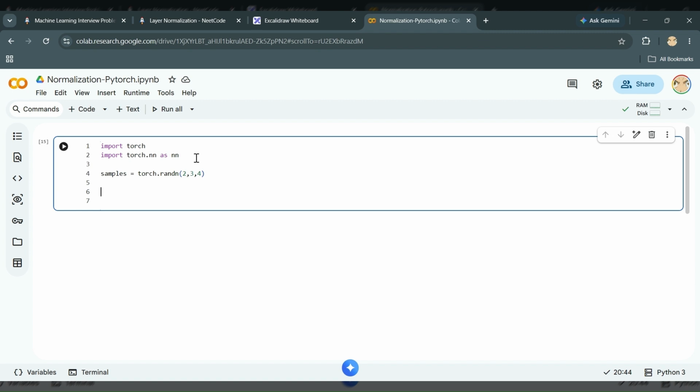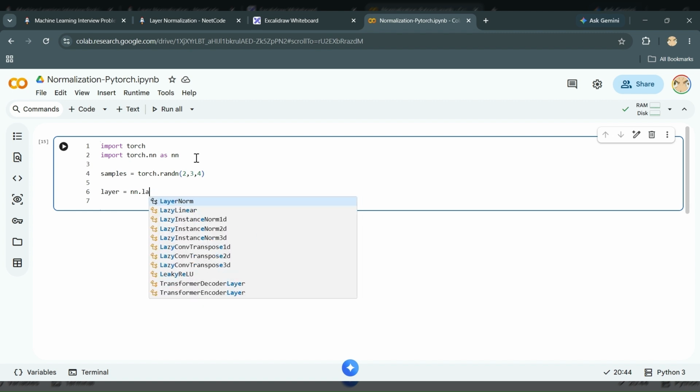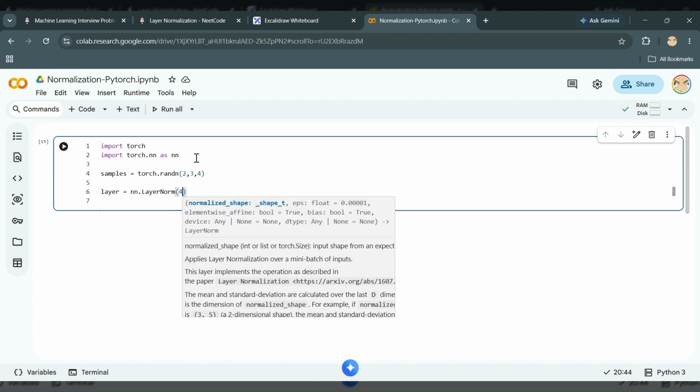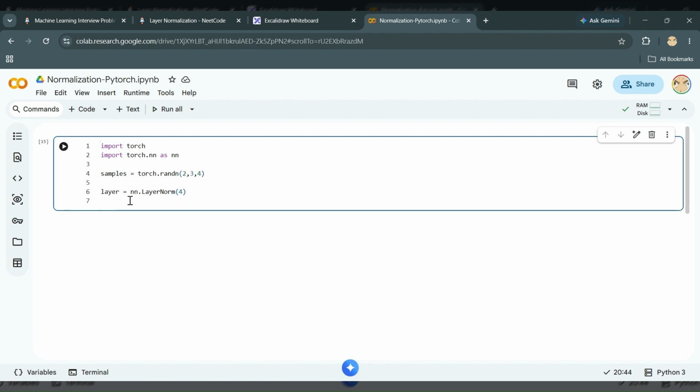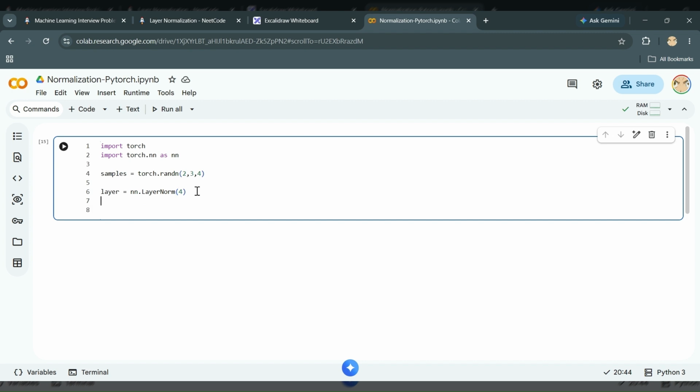Now I'm going to take the layer normalization here. That will be nn.LayerNorm, and I'll take it as 4. 4 is the shape I'm taking. There is also an affine transformation, what we call in geometry.